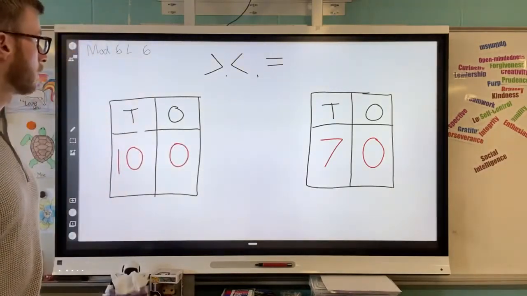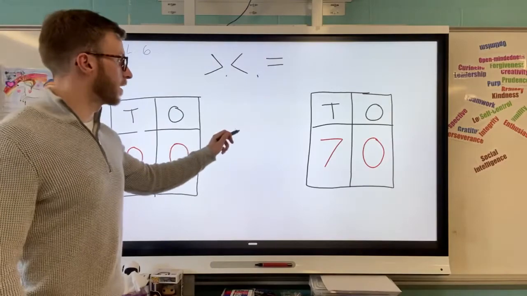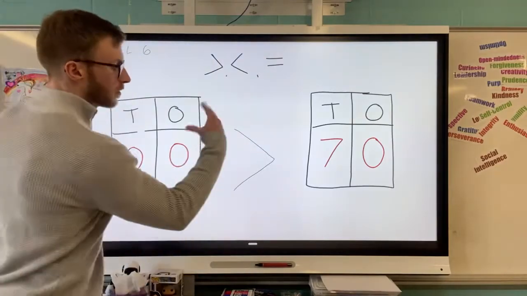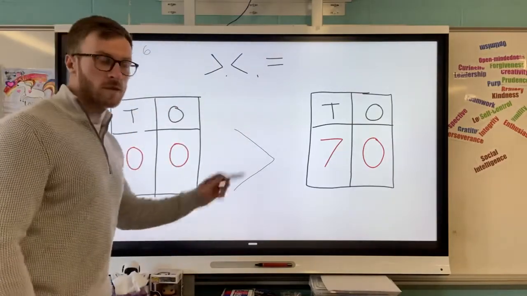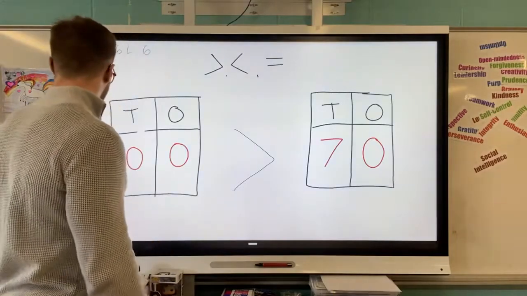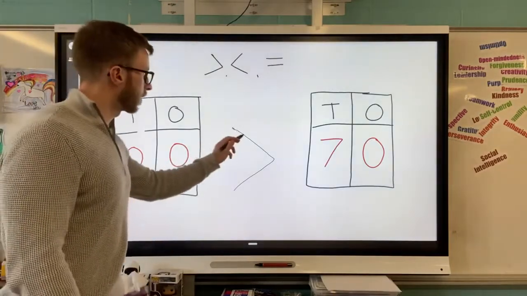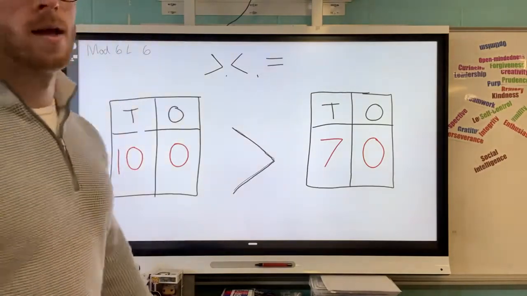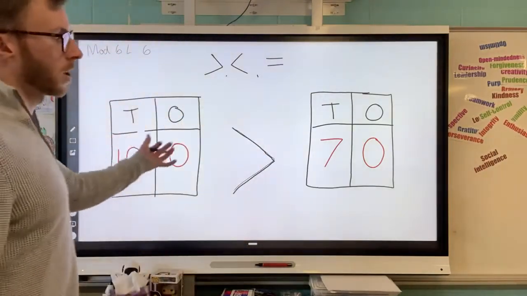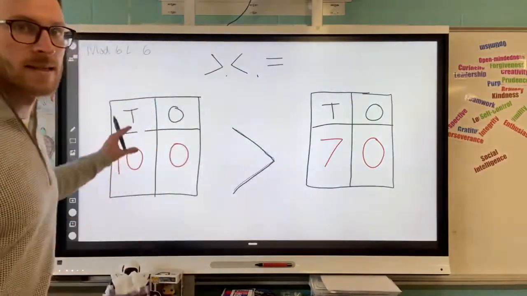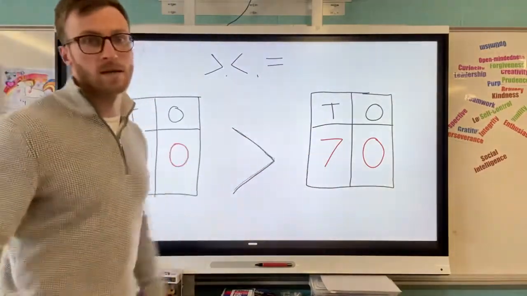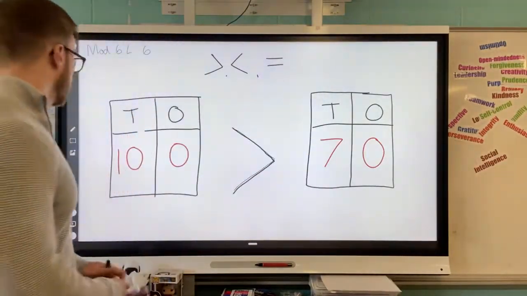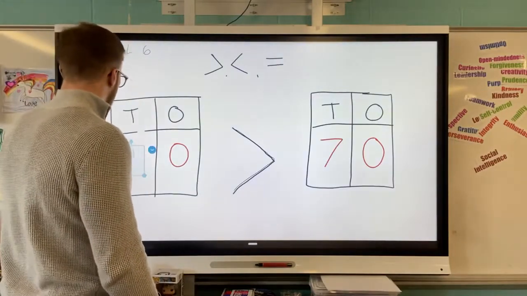All right. I'm going to make the alligator want to eat the bigger number. Imagine if this guy had teeth in there. See if I can make it a little bit darker. All right, just what we're doing right there. Eating the bigger number. This is 100, this is 70. 10 tens is more than 7 tens. Let's try another one. See if I can stump you on this next one.